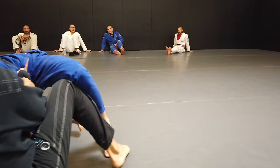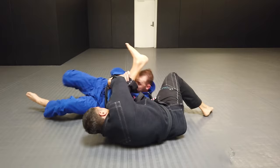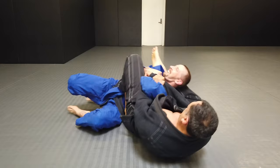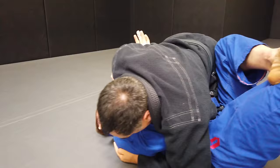So I lift him, slide my left knee under the back, right leg goes over the shoulder, and I'm right here. He's got his arms all crossed up, but that's okay. As long as I take the top position. Okay, a little more pressure there. I'll admit it, a little more pressure. I want to keep him flat on his back. Knee on belly position.